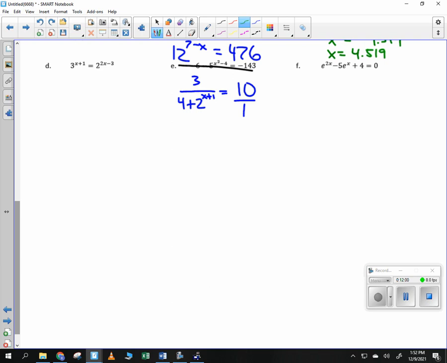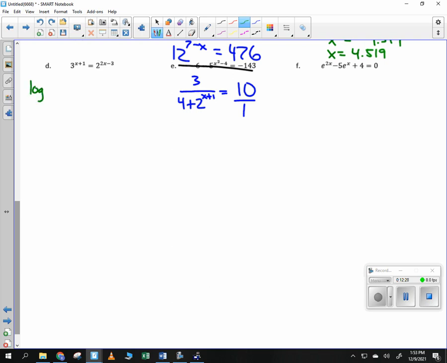So let's just encounter the challenge that we have. Why don't we just multiply 3 to the x plus 1 by 2 and 2 to the 2x minus 3 by 3? That's a great idea, but unfortunately the exponents win out in order of operations. We can't do that. You can't adjust the base until you do something with the exponents. So let's just embrace it. Log base 2 or log base 3. Kaylee, what do you want? Log base 2 or log base 3? You choose. 2. Got it.